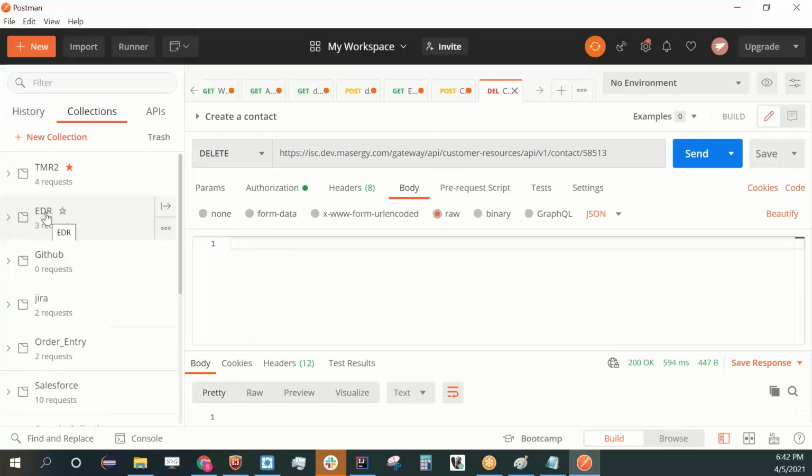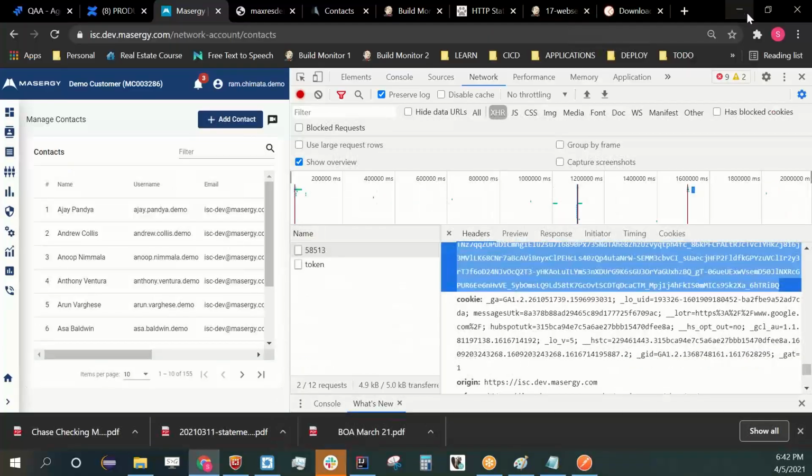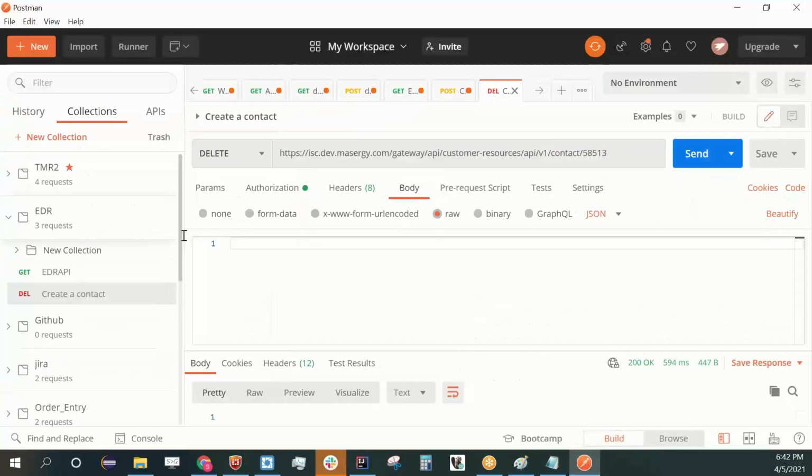There's that EDR. And if I open this up, there's that request I created, create a contact. And if I ever need to check whether create a contact is working or not, sorry, that should have been delete a contact. Let's do that.